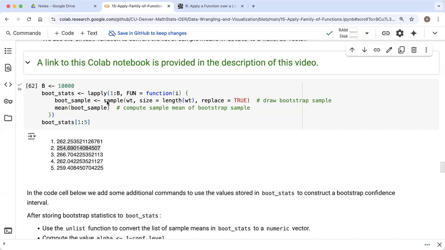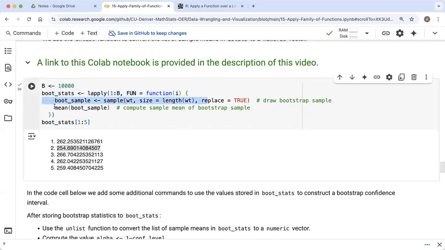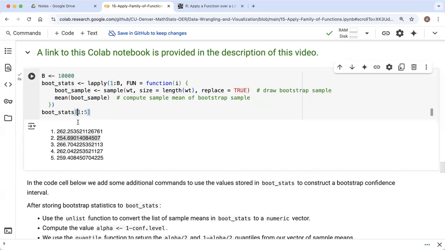So we've talked about how we can create bootstrap resamples and how we can calculate the mean of those samples using an lapply function. So that's what this code is doing over here. It's creating a list called bootstats that is where we're storing the mean from each of our bootstrap resamples.